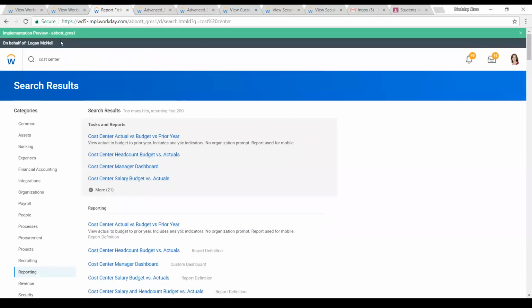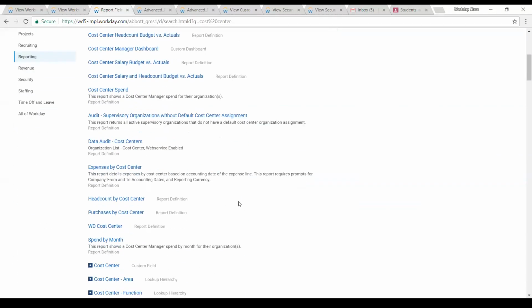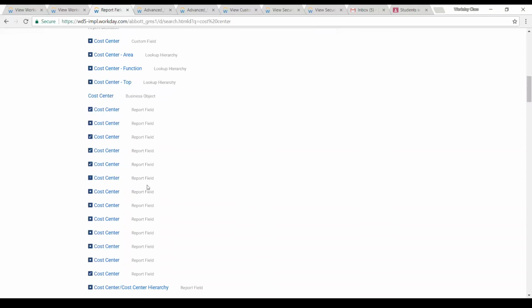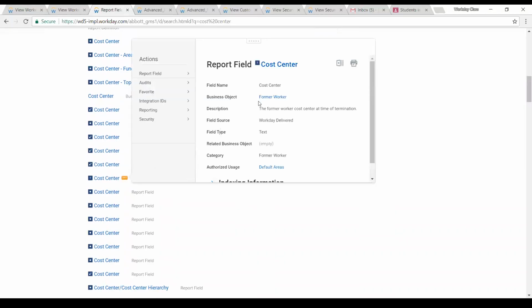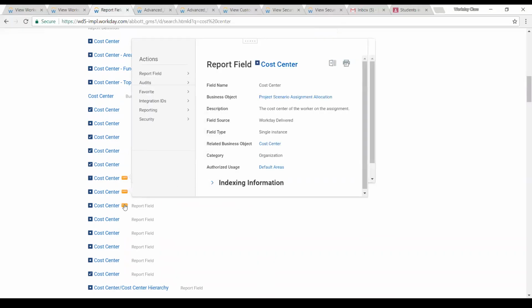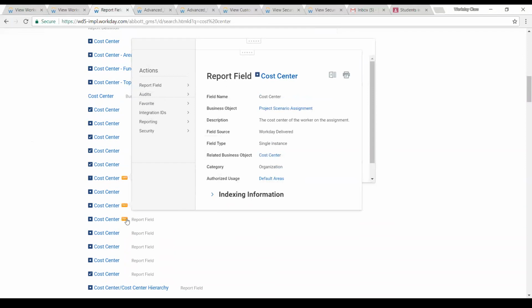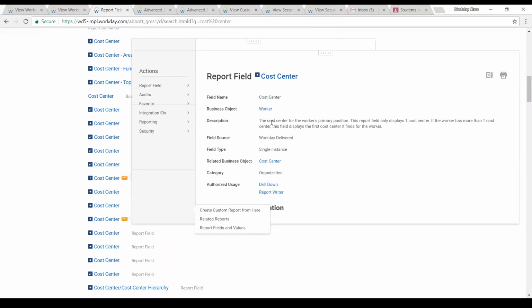If you search for cost center in the search and go for reporting, you should see the fields down there. But how do you identify which field to use? You have to look at the actions and see which business object this cost center field is. But it all drives based on your data source, right? So cost center is an easy field. But if you say you want it based upon each worker, so each worker has a cost center, then you're looking for the worker object. Okay. Yeah, this is the worker object cost center.